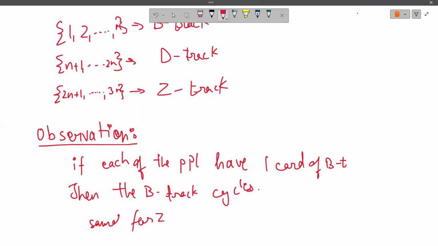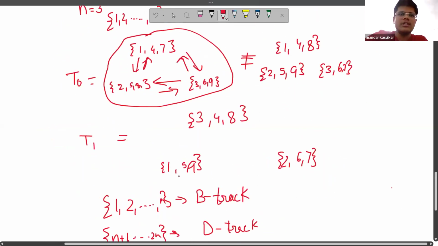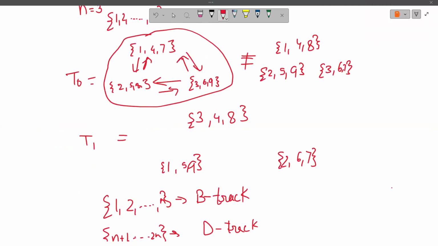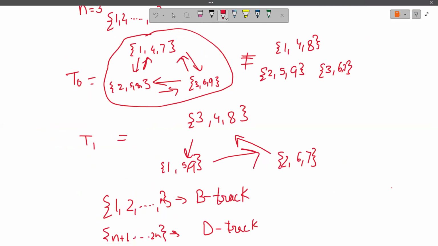Okay, wait. By cycles, you mean everyone gets... If this is the case, then what do you mean by cycle? Suppose in this case every guy has one of these, right? 1, 2, 3. In the next move, the 2 will go here, the 3 will come here, and the 1 will go there. Correct? So after 3 moves, it will be the same as it was before. That is what they mean by cycle. It is periodic with a period of n.